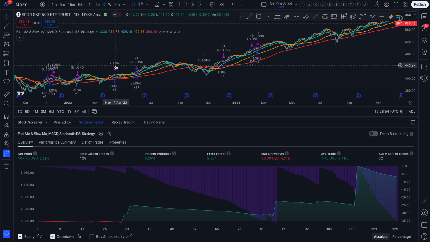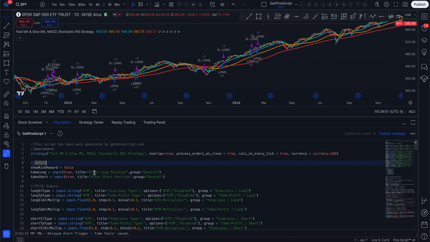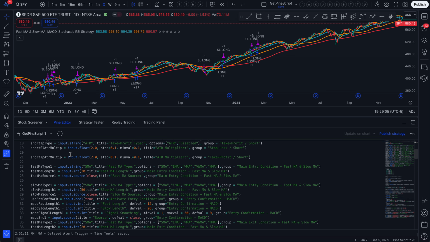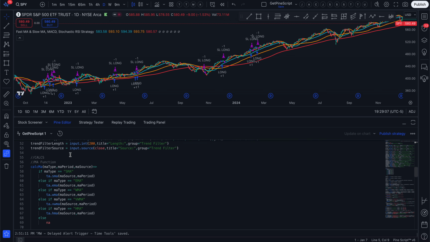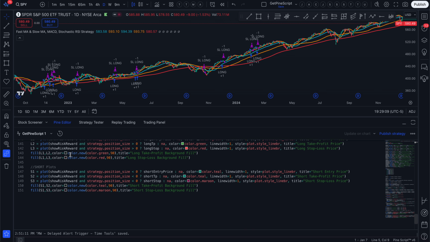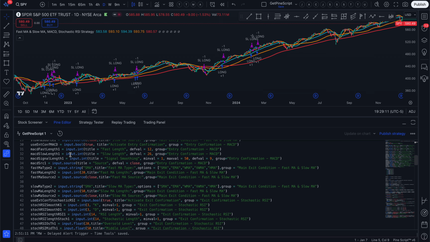So let's get back to, and one other thing is, what is PineScript? So let's take a look at PineScript. This is the coding language that you use to create an indicator or strategy on TradingView. So this was actually generated by Get PineScript.